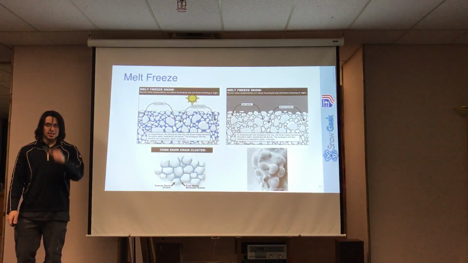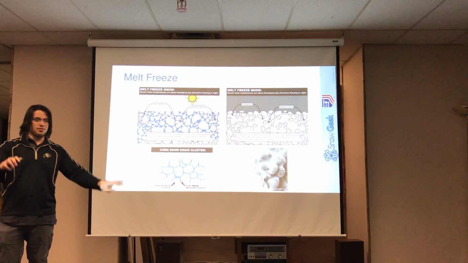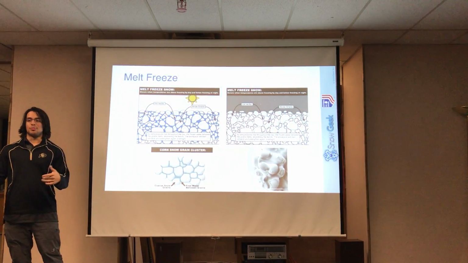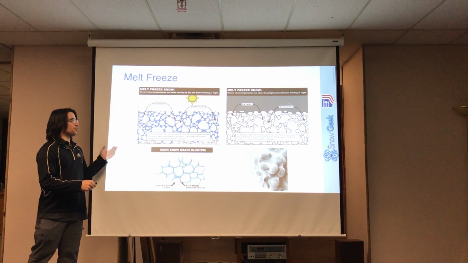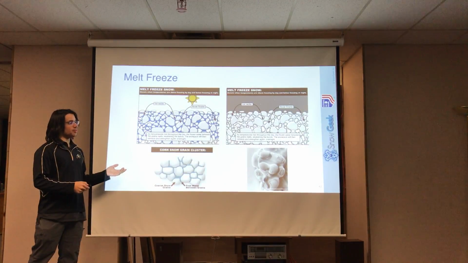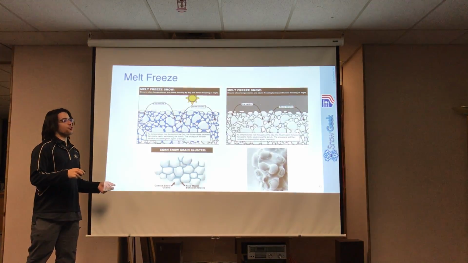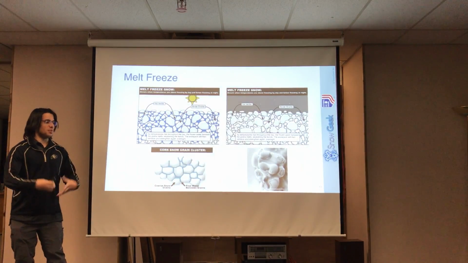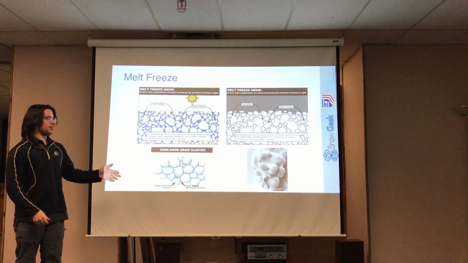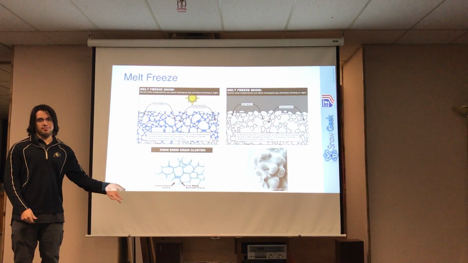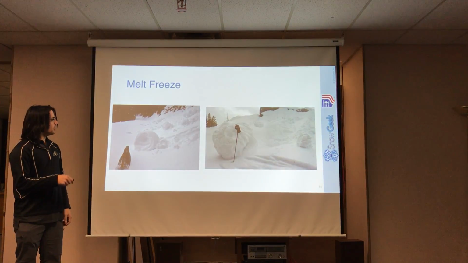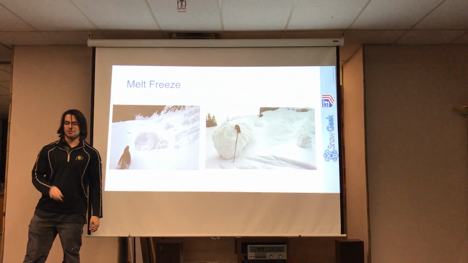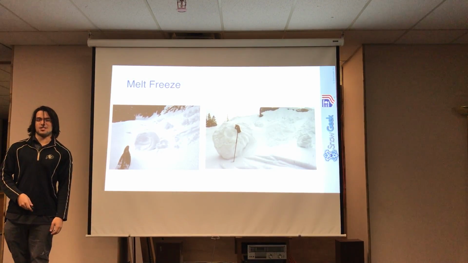So melt freeze happens in the springtime, happens other times, but mostly in the springtime, and it's pretty obvious. It gets warm in the day, melts, there's free water in the snowpack, and then it freezes, and it does that over and over and over again, and hopefully makes corn, sometimes not, sometimes big death balls. So that is melt freeze metamorphism. You can get cool stuff like huge pinwheels, and then we'll talk more about the interesting things that happen when there's lots of water in the snow.